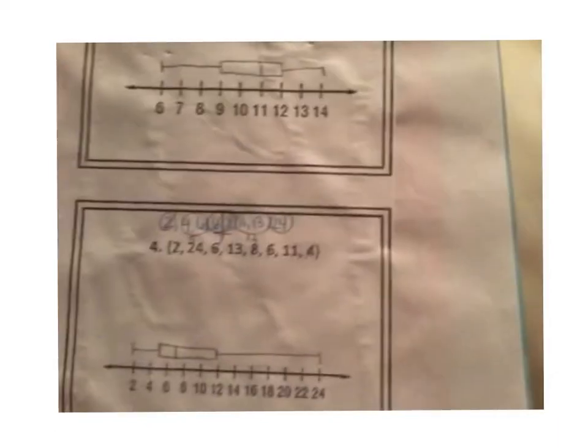Let's look at the second problem, which happens to be numbered question 4. So I went and put my numbers in order, from least to greatest. You guys are probably going to be seasick by the time you're done watching this. Sorry. Okay, but they're my numbers. I'm going to circle my lowest and my highest. That's my minimum and my maximum. Make sure you're taking these notes on yours.